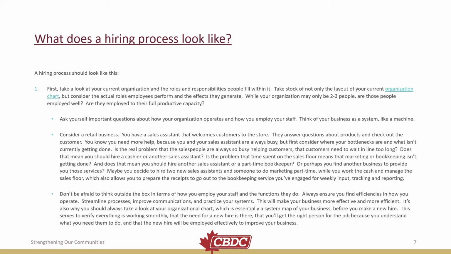Ask yourself important questions about how your organization operates and how you employ your staff. Think of your business as a system, like a machine. Consider a retail business. You have a sales assistant that welcomes customers to the store. They answer questions about products and check out the customer. You know you need more help because you and your sales assistant are always busy, but first consider where your bottlenecks are and what isn't currently getting done.